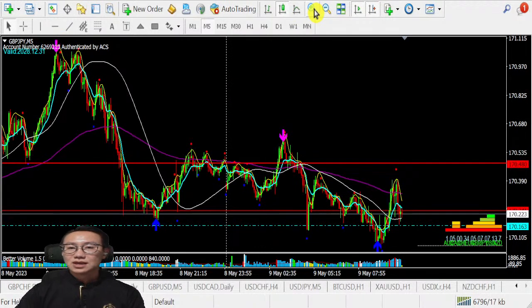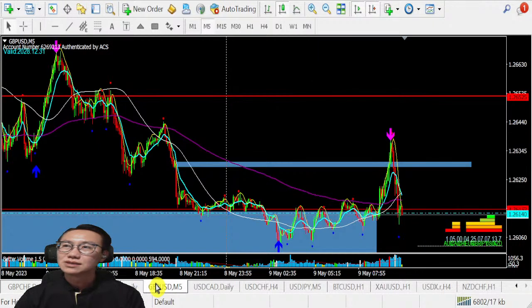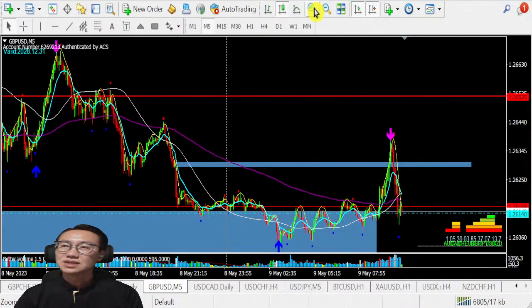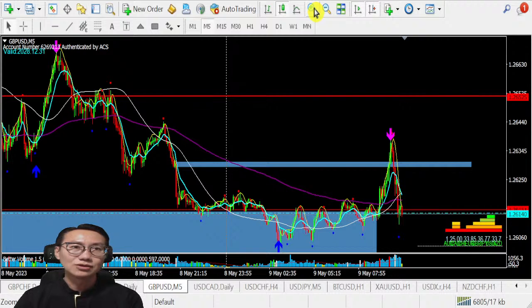How long do I hold the trade? It depends on the market. If I'm holding a trade and the market is still showing that my trade is within my targeted range, and I'm a seller, and the selling is still there, I will continue to hold the trade. Sometimes when it moves slowly, it may hold up to 15 minutes, 30 minutes, or even an hour, depending on how many pips you intend to get.